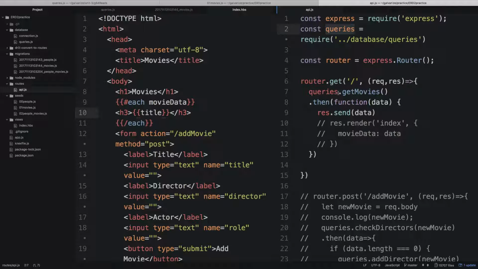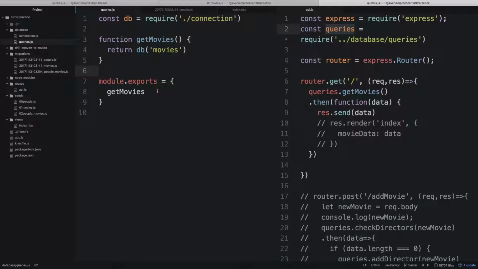Get movies. Did you save your queries page? This is correct. Well, I can't spell function. Is that something? That's interesting. Yeah, that's the movies returned from all those.